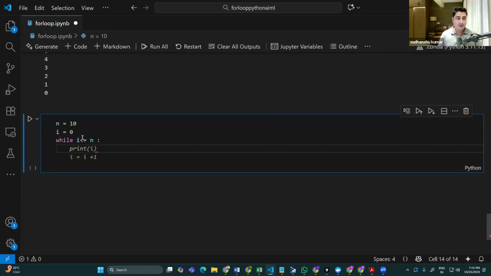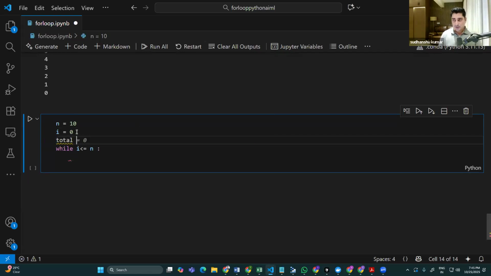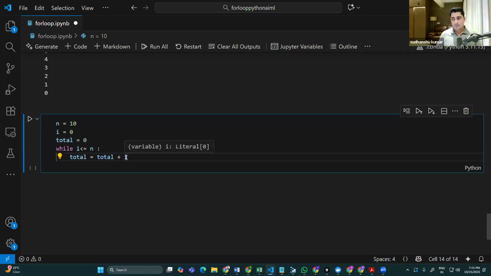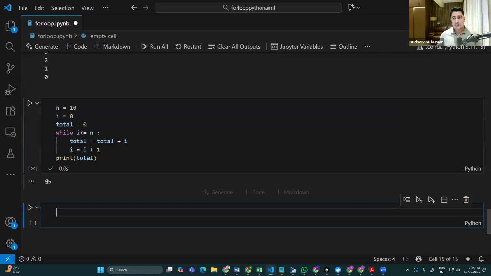So just do one thing. Try to create one more variable over here, outside, as I'm just looking for a summation. So let's create a variable called total, right? So in the very first iteration, what I will do is total equals total plus i. So 0 plus 0, and then I will increment the value of i. So i is equal to i plus 1, and then I will print total. Now here is the result which I am able to get.